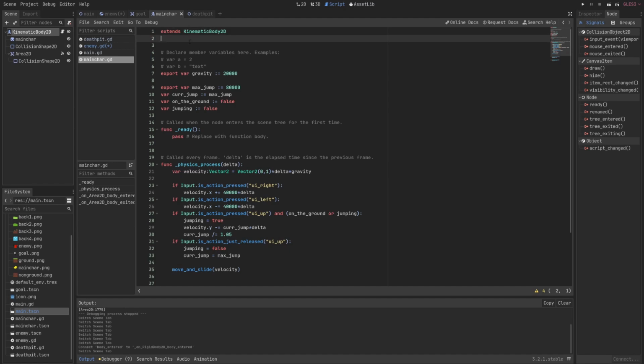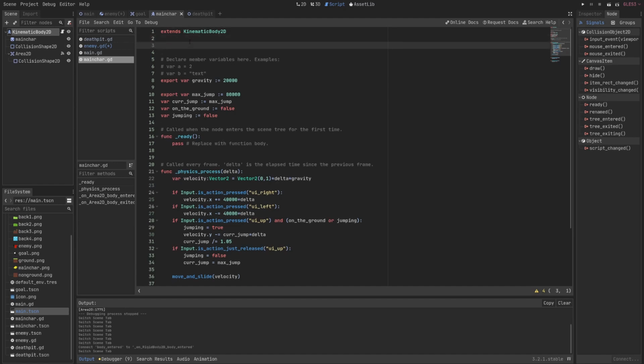So the way to make this work properly is you can give any class, any GDScript, a class name. So now you're basically saying, okay, I extend my kinematic body and I should be called, say, main character.